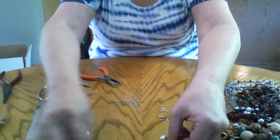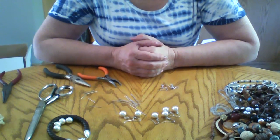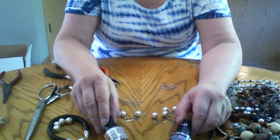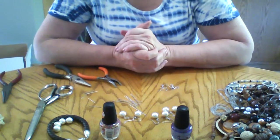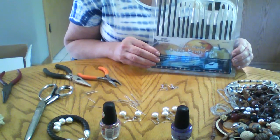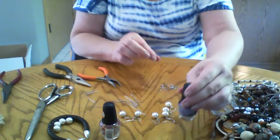I have one pair, two pairs, three pairs of earrings. It didn't take me very long. I will make some more when this video is done. At some point we're going to make some and decorate them. With New Year's coming up, there is sparkly purple and multicolored nail polish that I bought at the dollar store. I got paint brushes at Biomark — I got a nice big set of paint brushes for under four dollars, I think it was $3.47 or $3.50 something like that. We're going to be using one of the finer tipped ones, and we're going to take a pair of these, paint on them and decorate them and make them more festive.